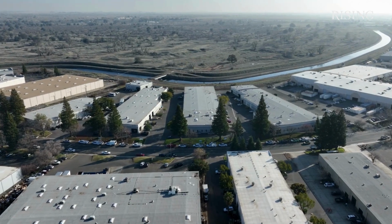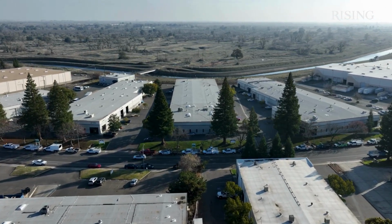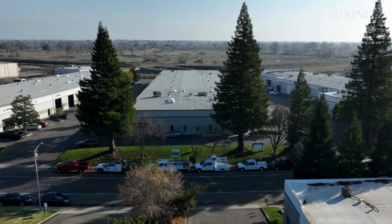And what we've found is that the tenants are very sticky. Even though they may not sign long-term leases, their average tenure in our parks is anywhere from 8 to 20 years. And they generally are very committed to the spaces once they occupy. And for them to go relocate to save a few dollars, it just is not economically feasible.